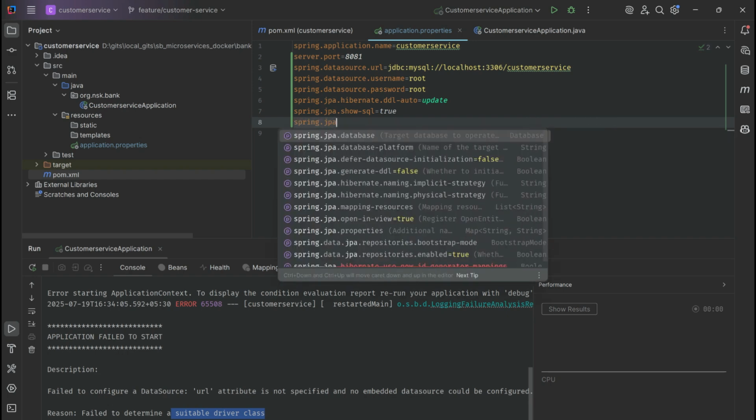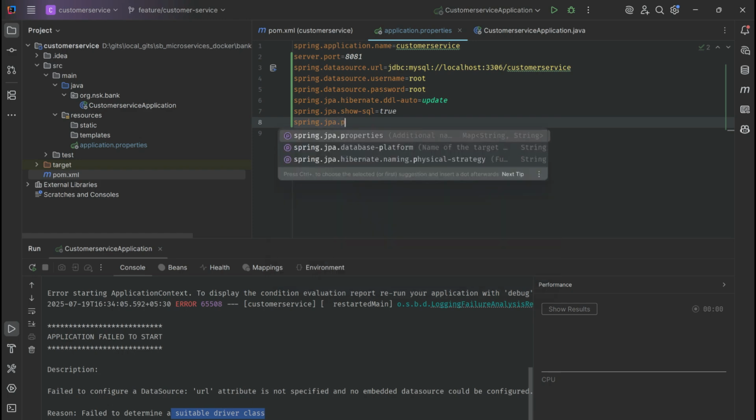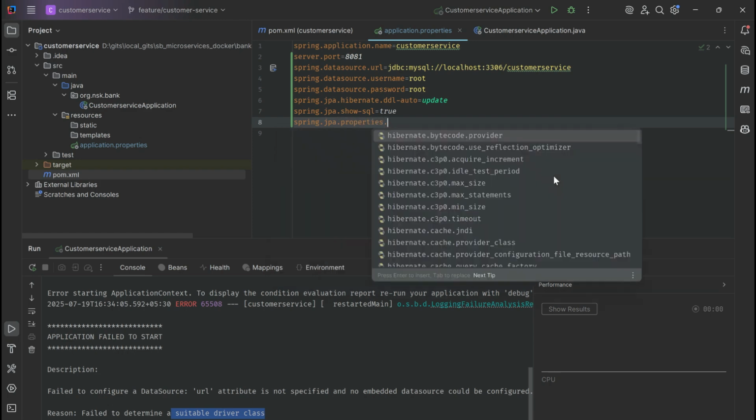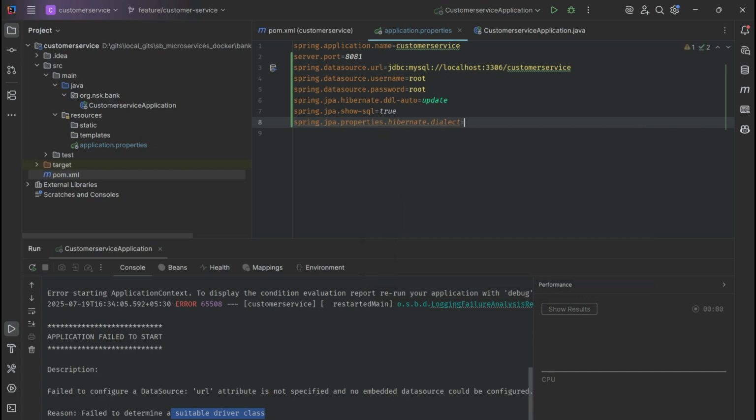So spring.jpa.properties.hibernate.dialect equals, here I'll be using the MySQL 8 dialect: org.hibernate.dialect.MySQL8Dialect.